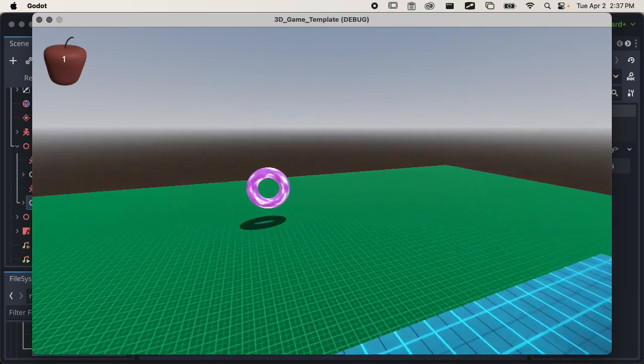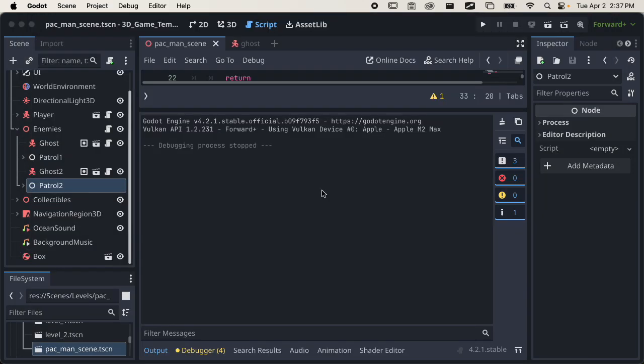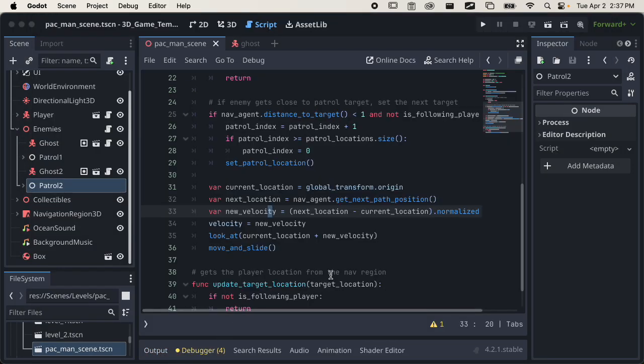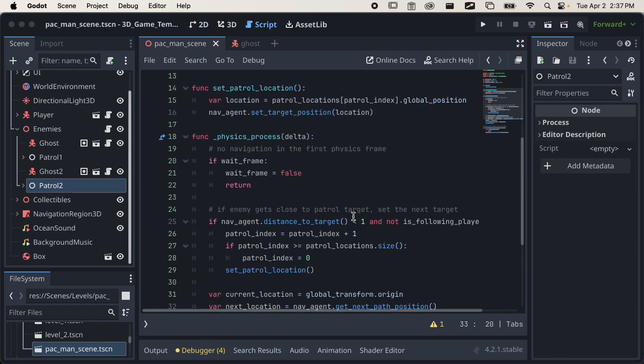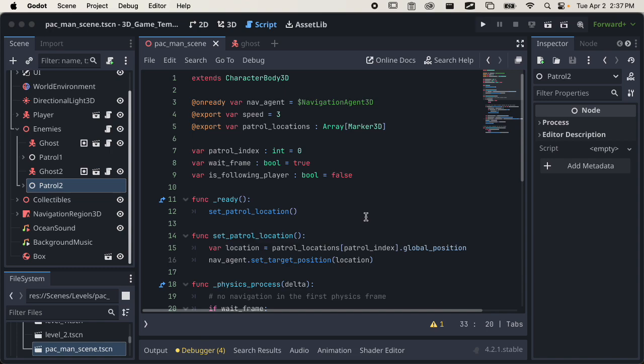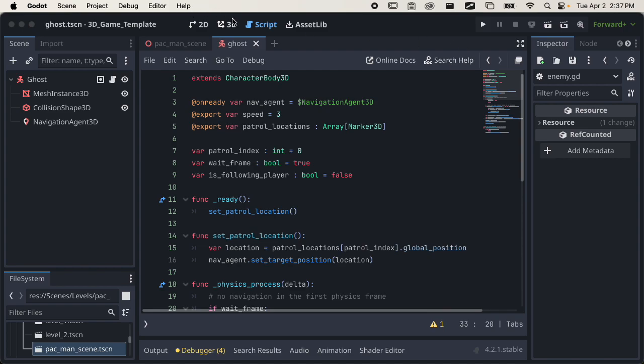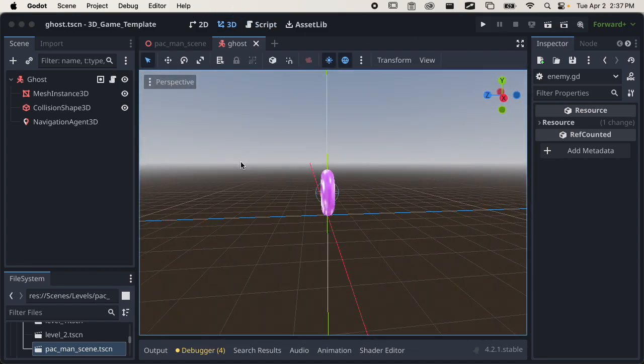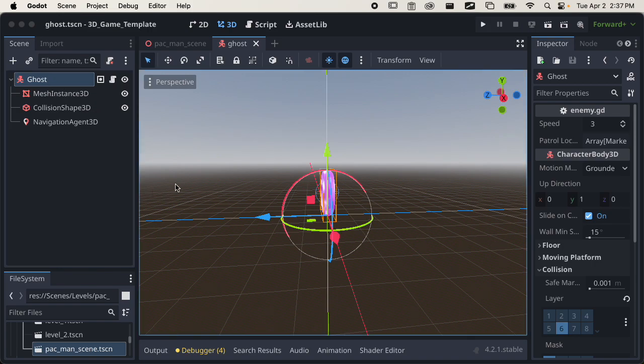Okay, so we've got our patrol working. So now we just need to interrupt the patrol when the player enters into an area. So this is another thing where there's a lot of different ways to do this. I'm going to go over one basic way that I think is pretty simple and just uses stuff that we've already learned. So in their ghost, I'm going to add a little invisible collider that when the player runs into it, it's just going to make the ghost aware that the player exists, and it'll chase the player until the player leaves that area. So you can make this whatever shape you want.